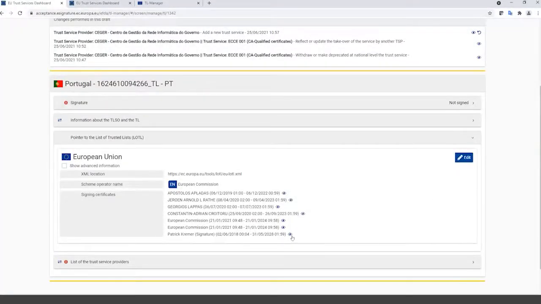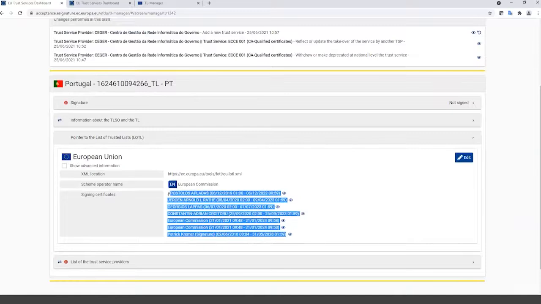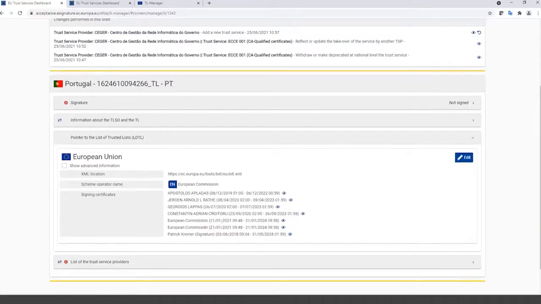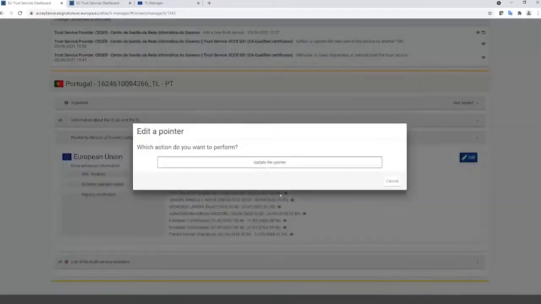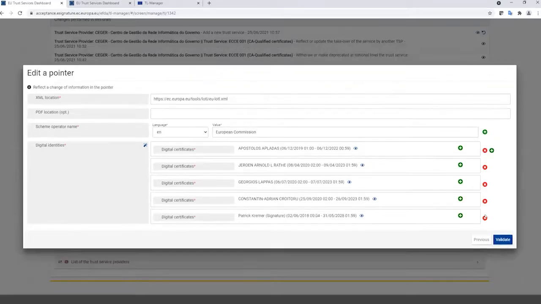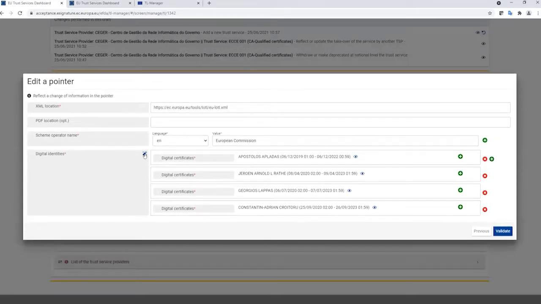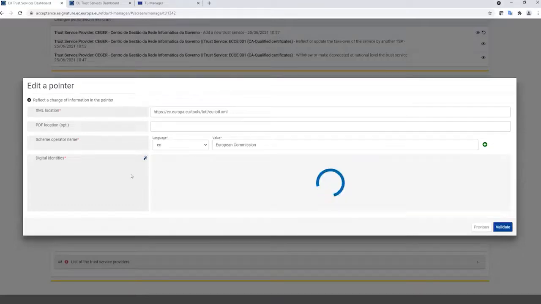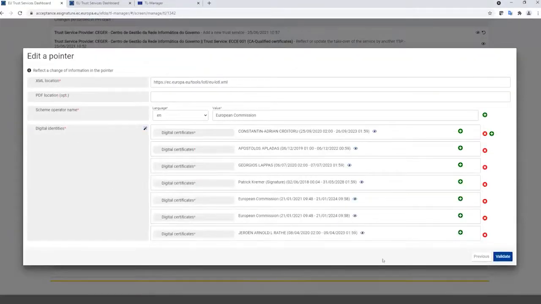So if there is a new private LOTL and we have to update the signing certificate, or if the LOTL changes location, I can click on edit, update the pointer, and here I can edit the information. And if I remove some certificate, there is again this magic wand to load all the certificates as specified in the list of trusted lists. So here are the certificates back.